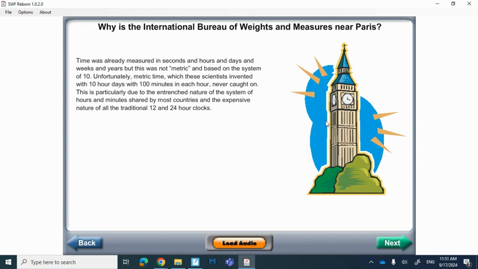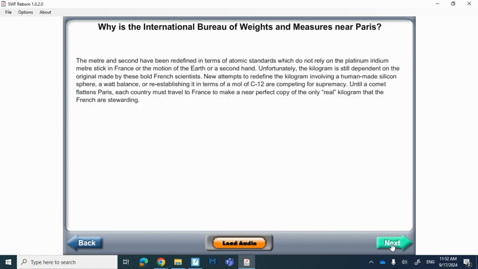Time, of course, they already tried to do a metric version of it, but everybody was so used to 24 hours a day and 60 minutes and 60 seconds and all that. I guess the proposal was 10-hour days with 100 minutes in each hour, and probably 100 seconds in each minute and so on, but it never caught on because people are so used to the regular length of an hour. To reduce it down to only 10 hours would be kind of weird. Hours would be really long. That never caught on.